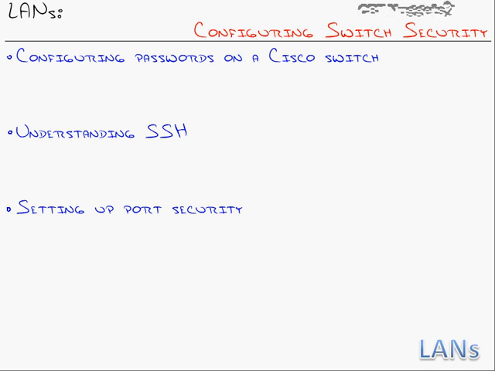Now that we've talked about how to get our switch set up for Telnet, Telnet is not the greatest way to manage your devices. SSH is. SSH is the next version of Telnet, and we'll talk about that as we get into the configuration, into what SSH is all about, how it works, and then how to set it up on our switch. And then finally, we'll talk about setting up port security, which means if somebody plugs into your switch that doesn't belong there, it will kick them out.